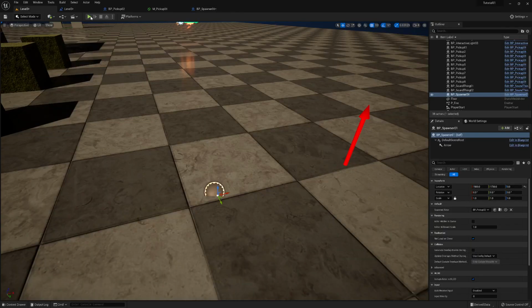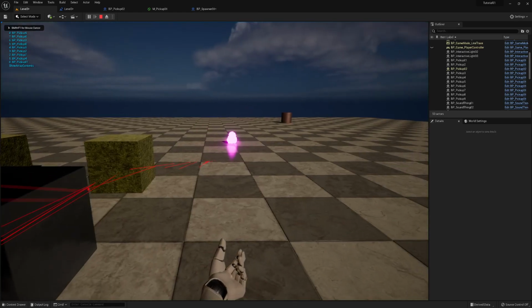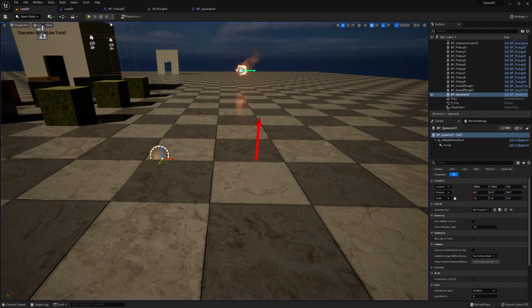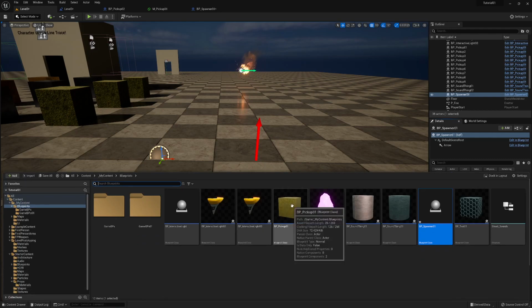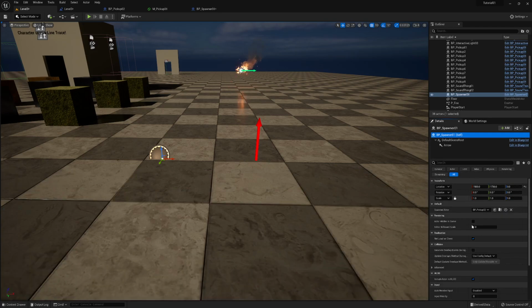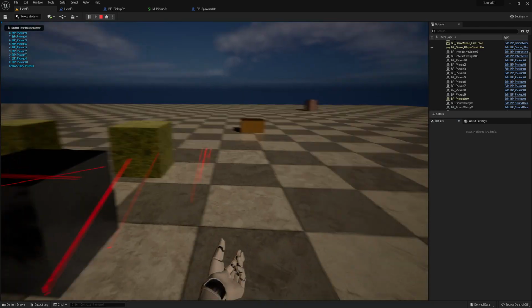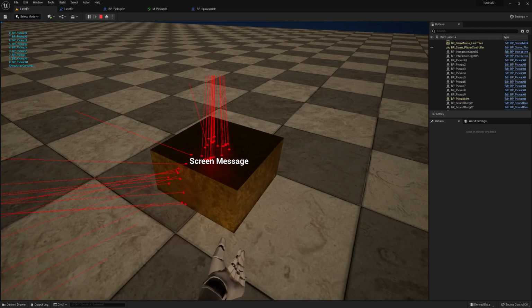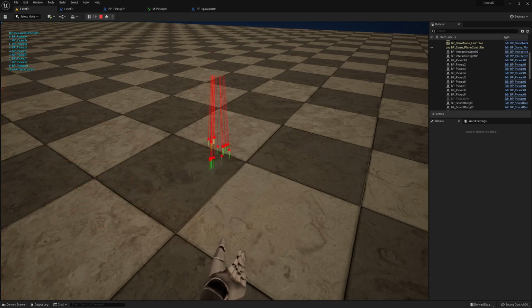And with any luck, let's just run it, make sure it actually still works. Okay, and it's still spawning the actor that we want at that type. Fine, no problem. And now, if we want to change the actor that's spawned, we can change it here. So let's, for instance, say, I want to do one of our old pickups. So we can select that one. And now when we go in, it's one of our old pickups, halfway through the floor because that's where the actual origin was. And we can pick that up, no problem.